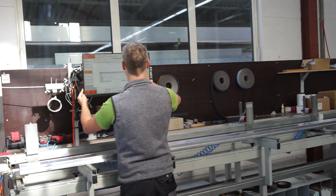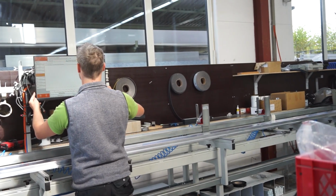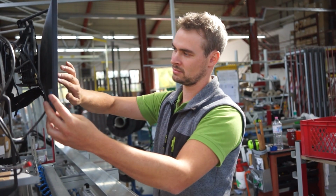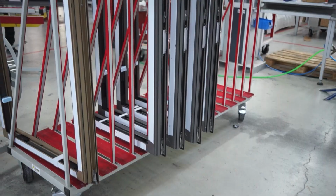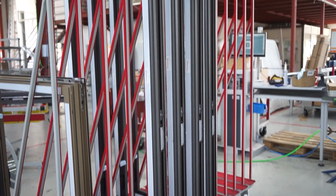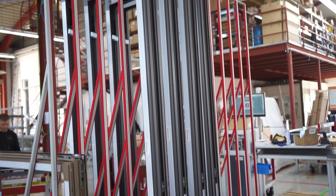So for my job, it has become very clear. Of course, I also have Logikal MES in my office with the so-called Workshop Manager portal or wallboard. Here are the various workstations. And there I see how far each order is in the work step, which means I no longer have to go through the workshop to look and query the employees what the current status is, but I just look in the program how far the orders have progressed in percentage terms. And that is, of course, very practical and saves a lot of time.